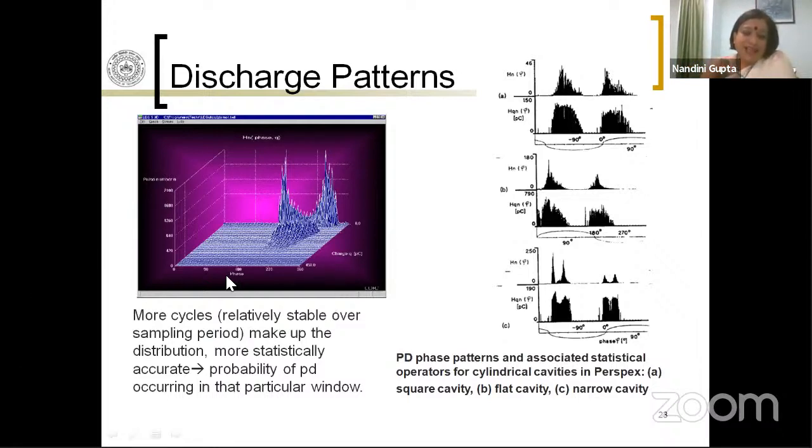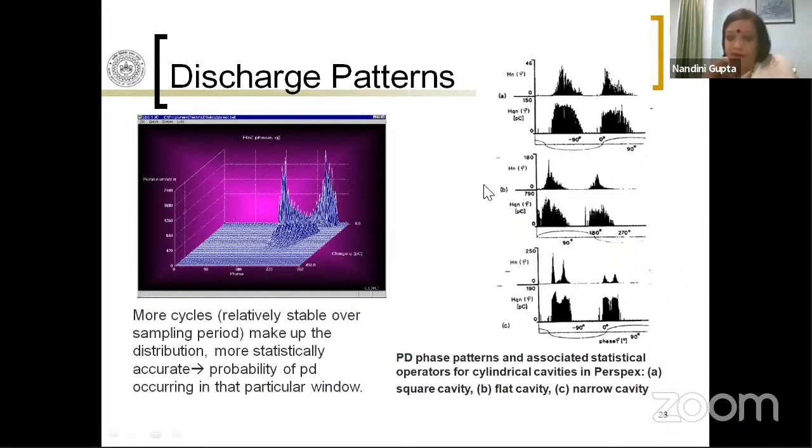Now, if you look at this figure, what you have here is the number n on this axis, the phase on the inward axis, and charge on the x-axis. So charge on the x-axis, n on the y-axis, and phase phi. You see a kind of two twin towers. This is the phi-q-n pattern, and most known defects have discernible and identifiable patterns.